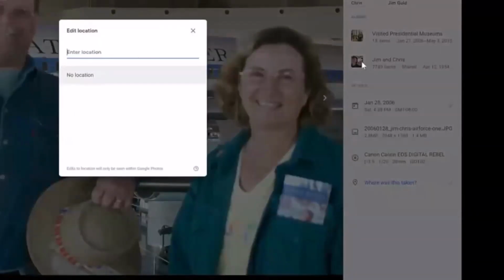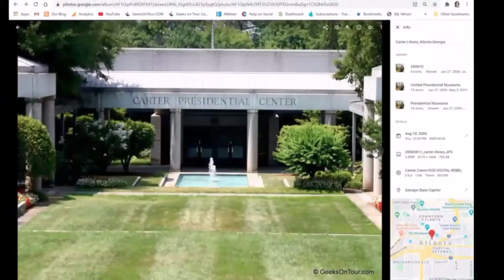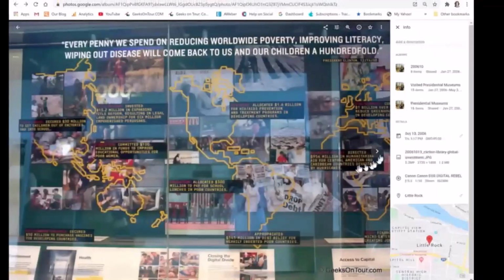and enter Reagan Presidential. Oops, that's a house, so I have to keep typing. Anything that is in Google Maps, you can attach to a picture. So this is the presidential library, yes. And it adds the map. Check to make sure all of your photos have a map.